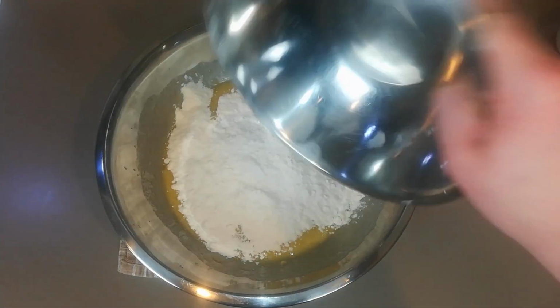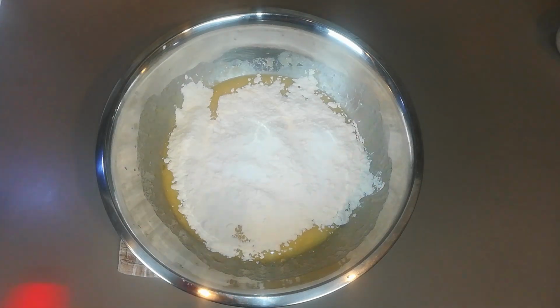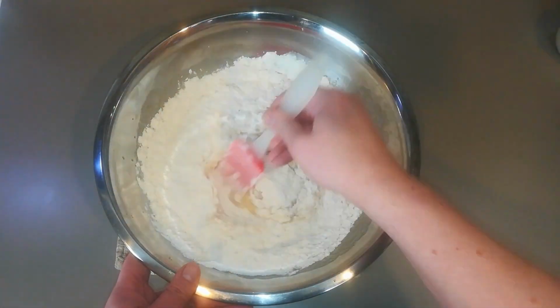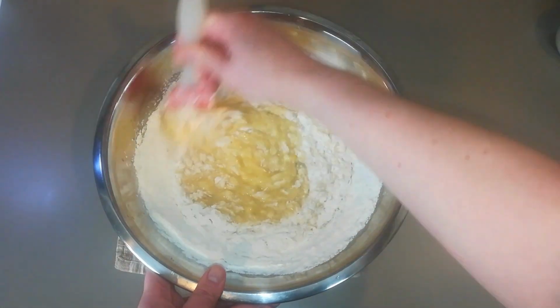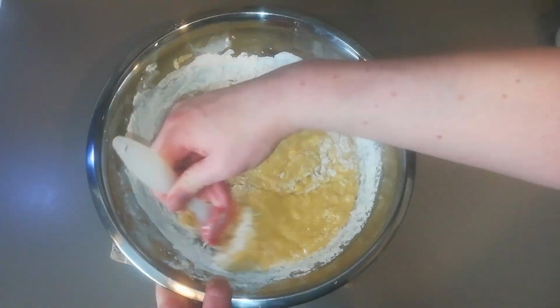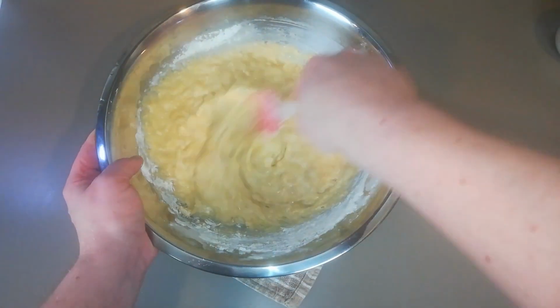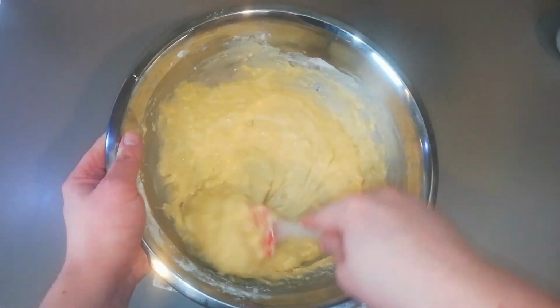And then we just go in with our dry ingredients, so our flour and our baking soda. And I like to use a spatula to mix and then actually fill the muffins, because who needs extra dishes, right? We'll use the same spatula to mix, scrape, and fill with these. And we definitely don't want to over mix, so I just kind of fold the flour into it until it comes together, and then we're ready to pour.